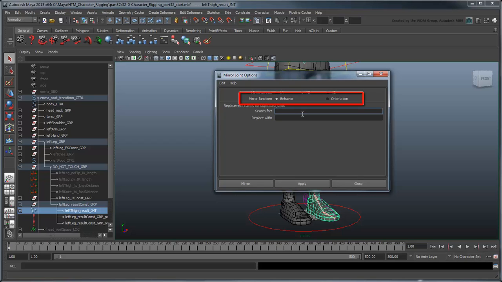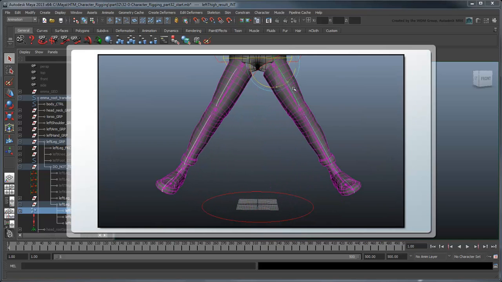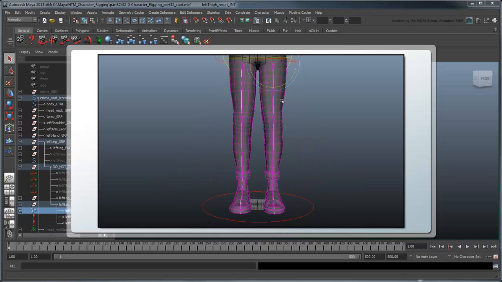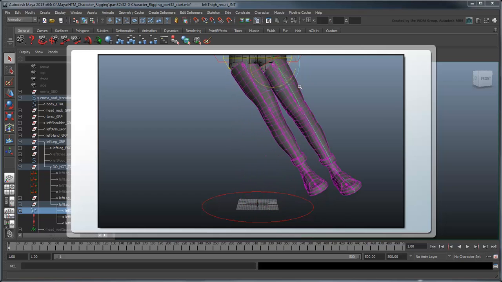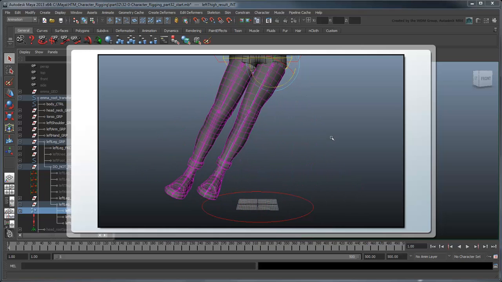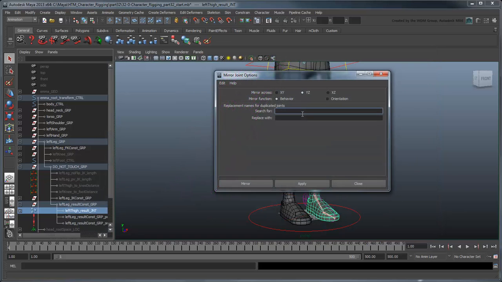The mirror function affects the resulting mirror joint's orientation. Behavior will create a joint chain whose rotation away from the mirror axis will be inversed. Whereas orientation will create a joint chain where the rotation will be the same as if it was created by default in that position. In this case, we're going to use behavior in order to get consistent rotations across the mirrored joints.